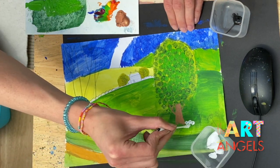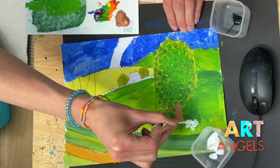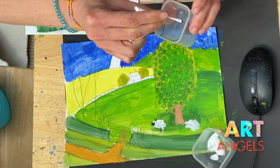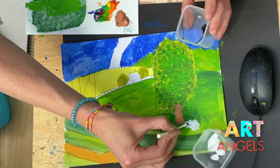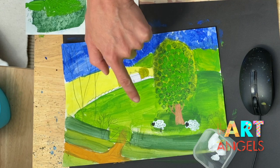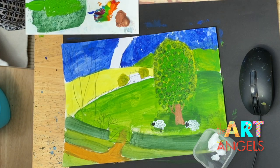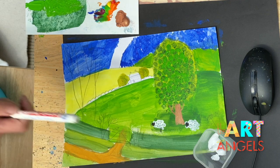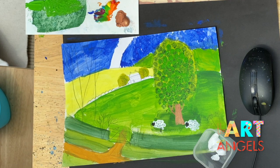Oh, it's drawing something else next to it. Tap, tap, tap. And jumping in my black paint again. It's a sheep head. It's a daddy sheep and a mommy sheep. Wow. They're lying on the ground, getting rest under the tree in the shadow.